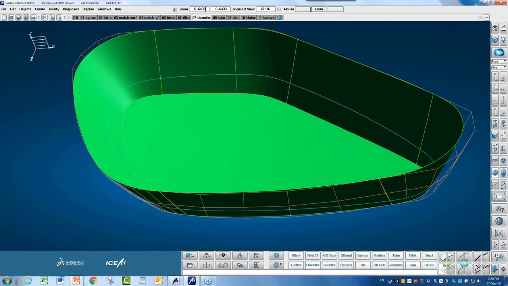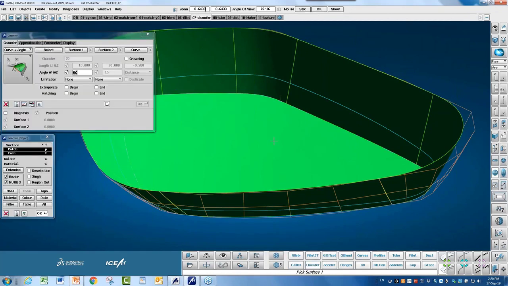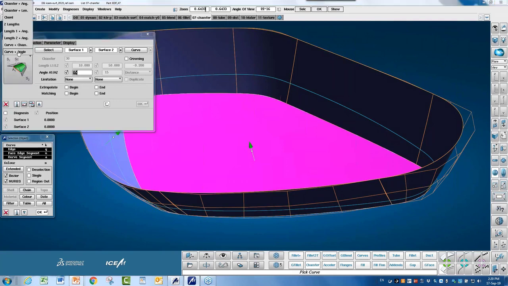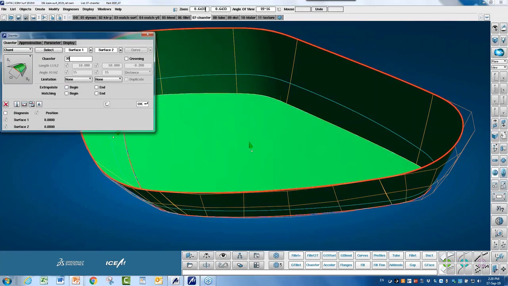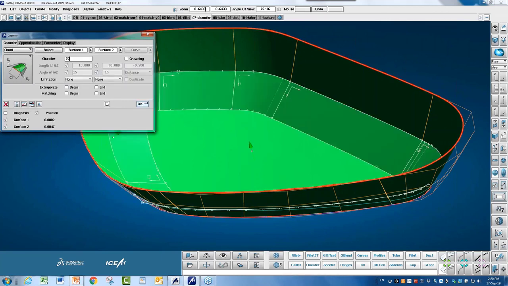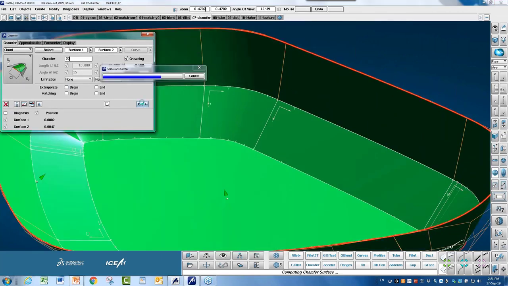All right, so chamfer, here we are. Let's go from here to here, and let's choose just a standard one like that. Okay, and let's add some crowning. Crowning can be done by distance or by radius. Now, I always used to do it by distance, so I'm going to go for minus 0.2 of a mil and you'll see what happens.